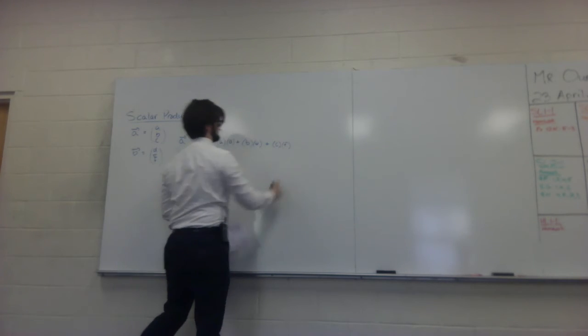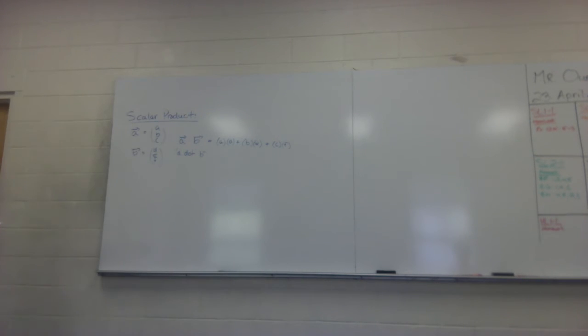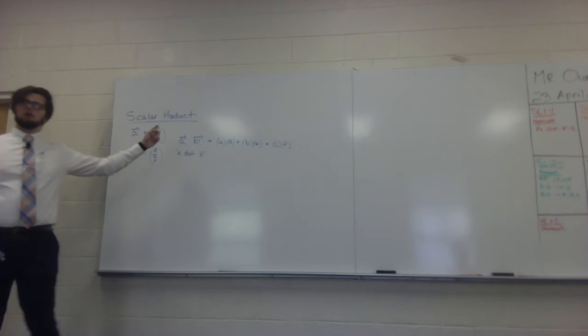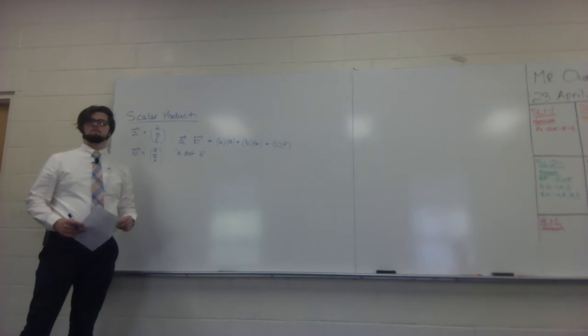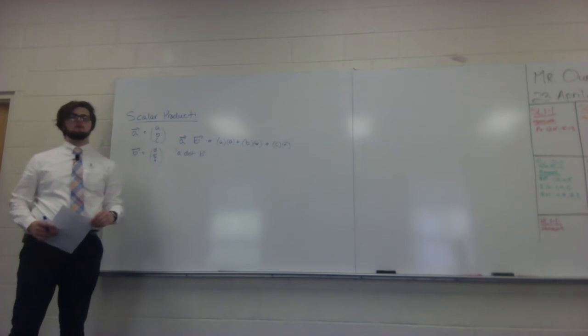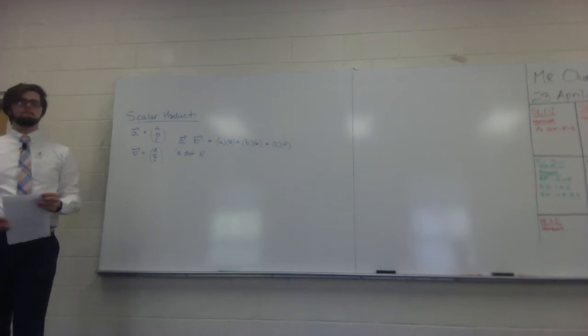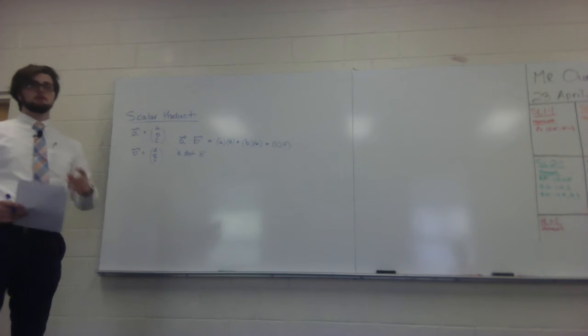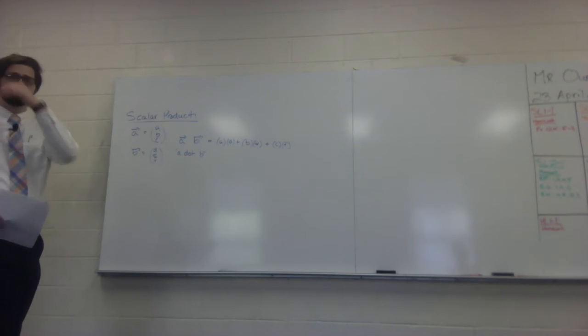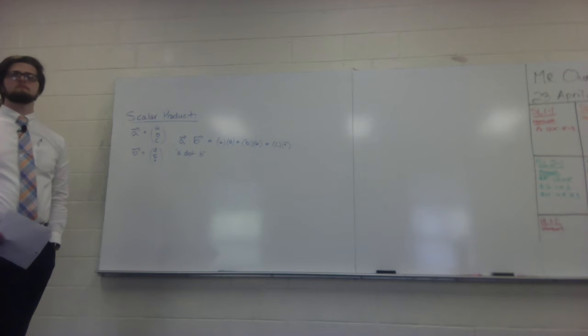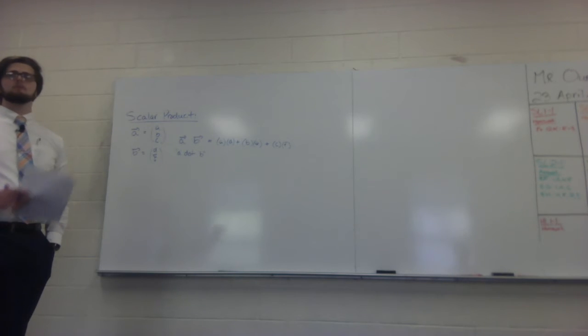Figuring out like distance and speed. What's that? Scalars are like distance and speed, right? Yes, yeah. So why is it called the scalar product? We're multiplying two vectors together, so why do we call it the scalar product? No, that's a good idea. Tell us why. I have no idea.